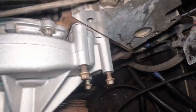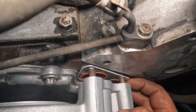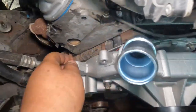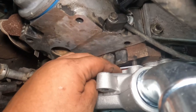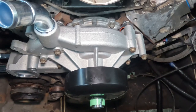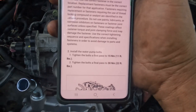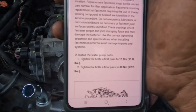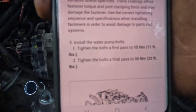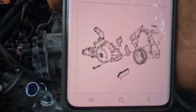Alright, once we got the bolts on there, as you can see, I left a little space. Make sure they all go through. Just take your time, those gaskets can get annoying. Same thing over here. Now just hand tighten them, and we'll get to the torque specs. For the water pump, with new gaskets, first pass is 11 foot-pounds, second pass is 22 foot-pounds. So let's go ahead and torque them down. Like I said, no specific order.